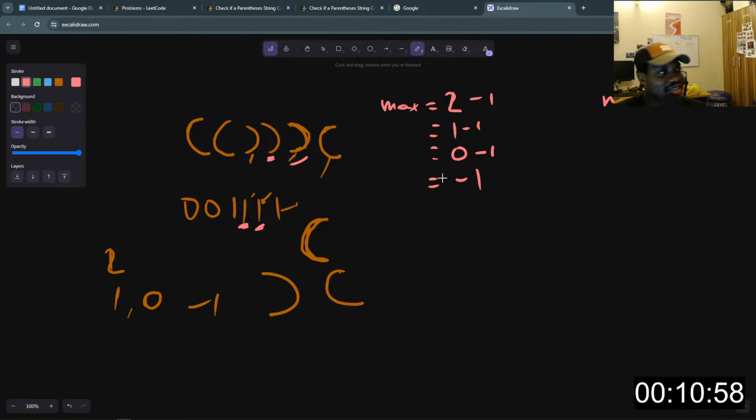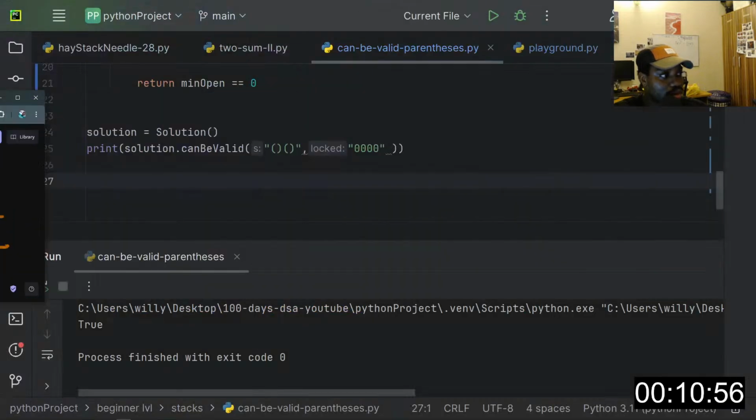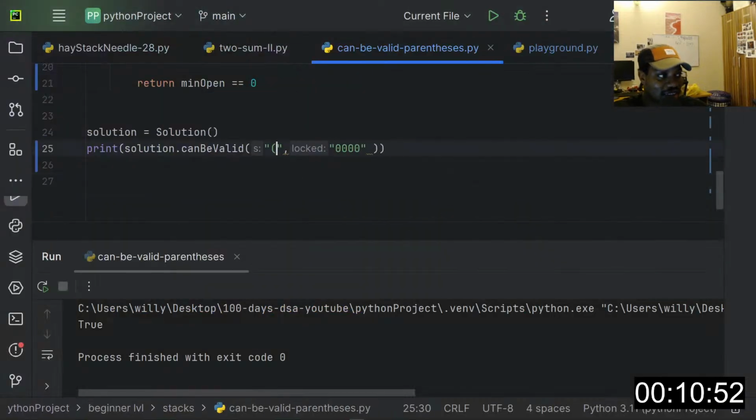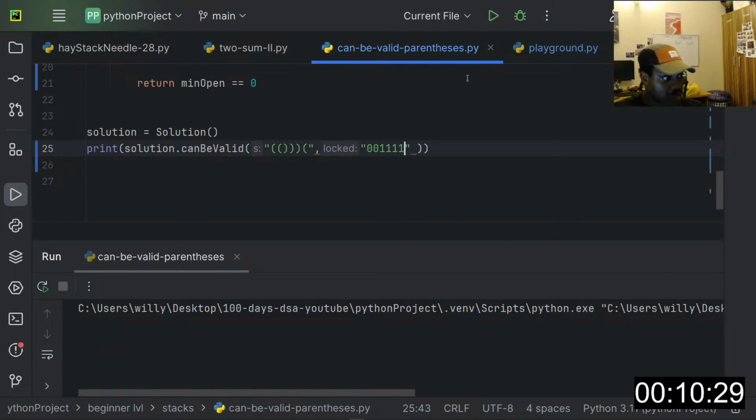So let me just test this out again, and I'll test this in LeetCode later on. So I started with 2 openings, and then 1, 2, 3 closings, and then 1 last opening again. This is not valid because, so what are our values? Start from 0, 0, 1, 1, 1, 1. So let's run this. This will return false.